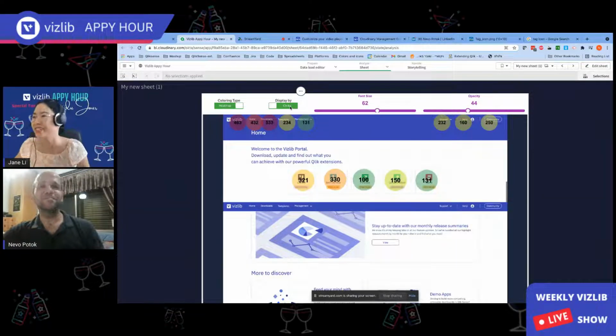Awesome. Okay, this is great. So you can use Cloudinary plus Vizlib to create two amazing features. One's a heat map, so you can see who's going where on your website, and you created this with Cloudinary plus Vizlib KPI Designer, the slider, and the switch. And you walked us through it.